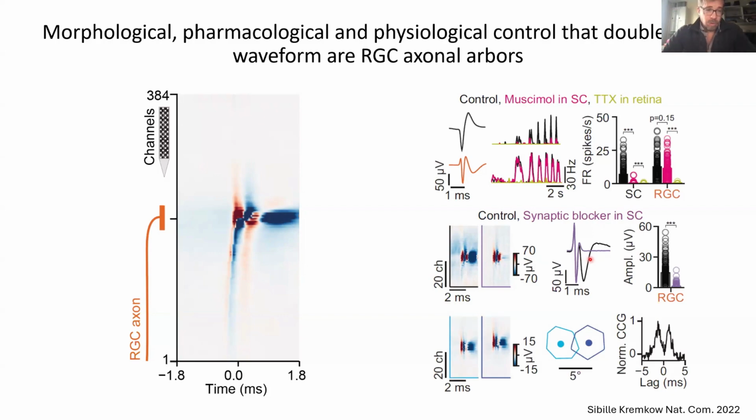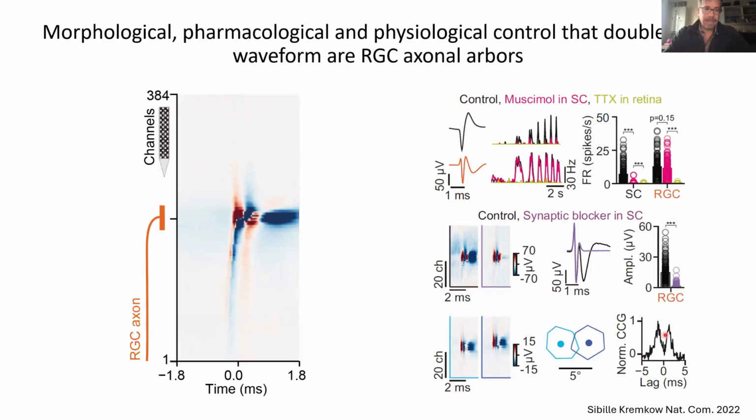In addition, we also look at the physiology of two neighboring axons, which are independently detected on the probe, of the same visual type. This is important. You will see that the receptive fields are very close by and actually organized in a pattern as in the retina. But the argument that we raise here is that if you look at the cross-correlation between these two axons, you will see the symmetric double peak cross-correlation, which is a classical hallmark of functional gap junction coupling, which is known to be present in the retina.